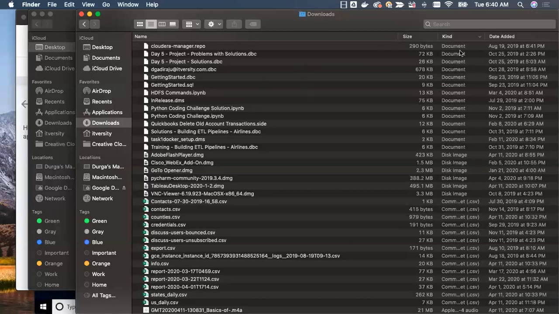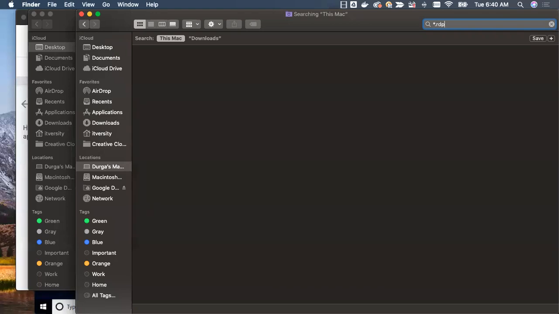Okay, here I'm in the downloads folder, and if I want to get files with a particular extension, I can say like this. Then I can click that and hit enter. Typically it should come. I did not. Okay, I think the pattern is not working. Let me search for getting started.